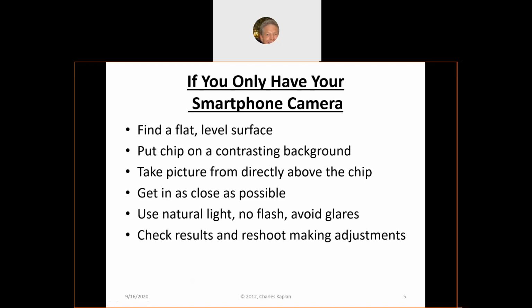You want to take the picture from directly above the chip and get in as close as possible. Make sure that you're using natural light, ambient light that's in the room, with no glares, no flash. Even if it's the low light that you typically find in a casino, there'll be enough light to get a good shot of the chip. And if you want a better shot, find a place that's well lit.